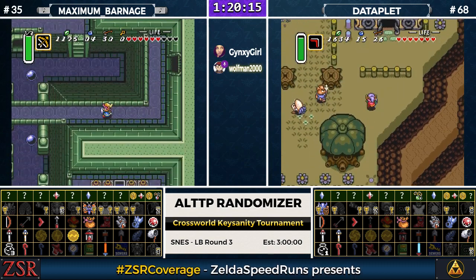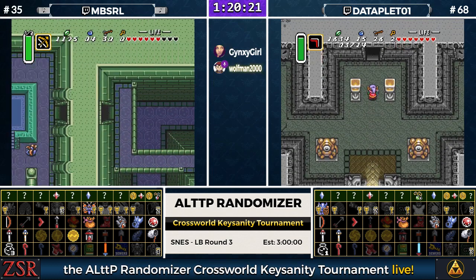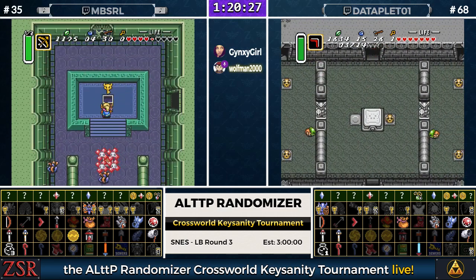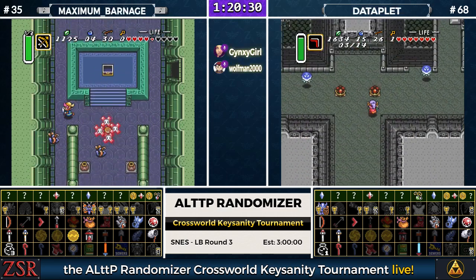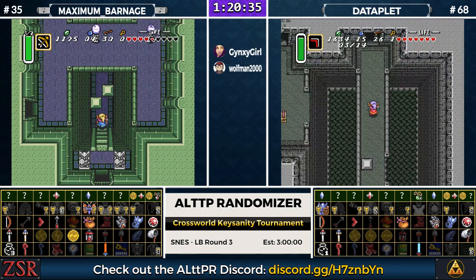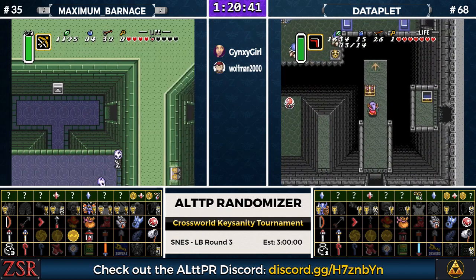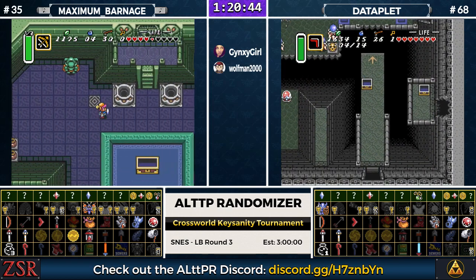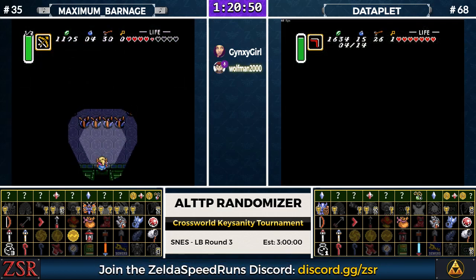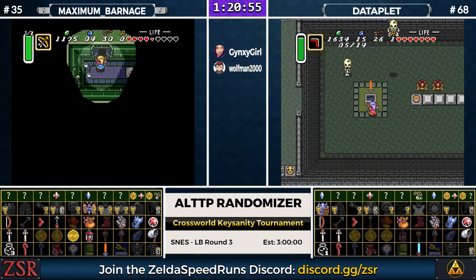In the meantime, dataplet is heading back into PoD right now. So, again, if dataplet knows of the hammer jump, we will soon have a hookshot for a second player. Now, dataplet does have one other advantage, the big key to PoD. So we will see what's in that big chest again if dataplet can hammer jump successfully.